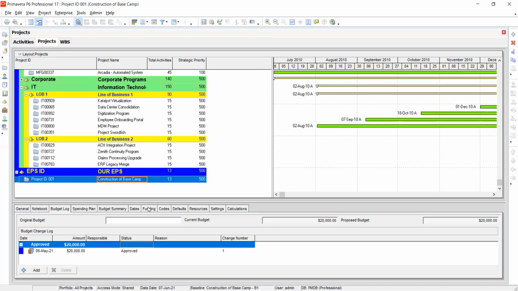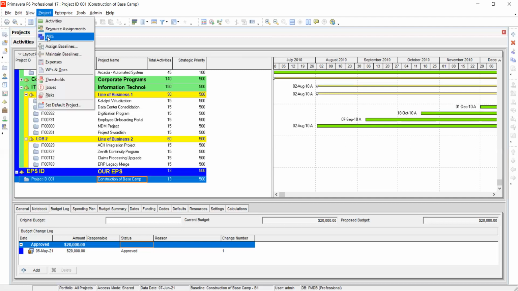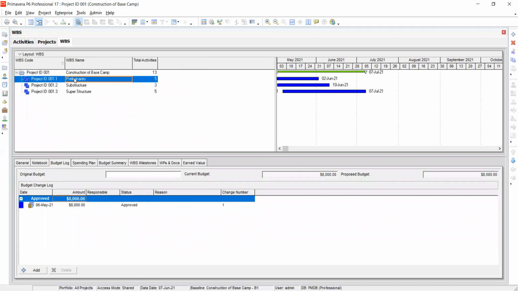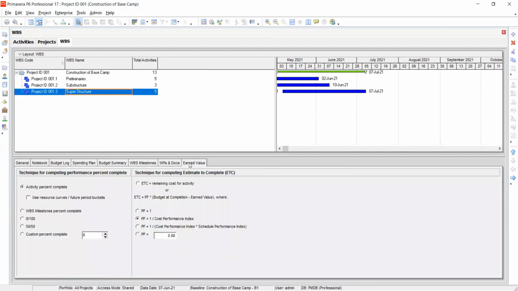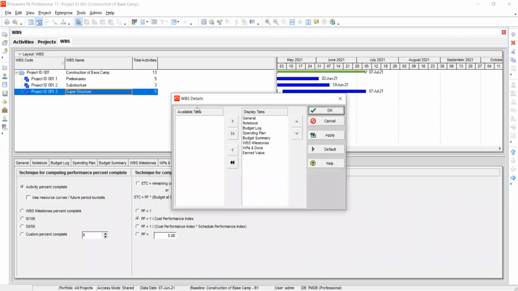No, we didn't add any funding under work breakdown structure. Here we are adding budget. We are allocating budget. The funding means a source of funding. Who is giving you the money? It only goes to EPS and project. Under here, you don't have that provision. You see, it is not there. Even if you customize, it is not part.